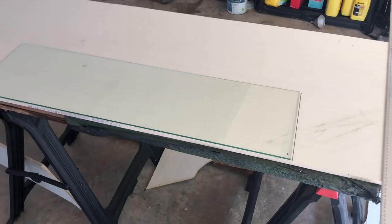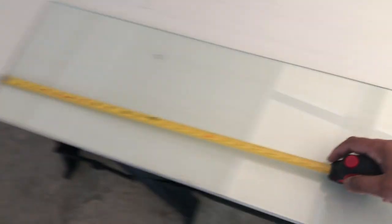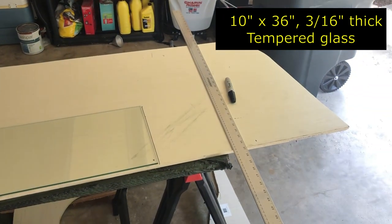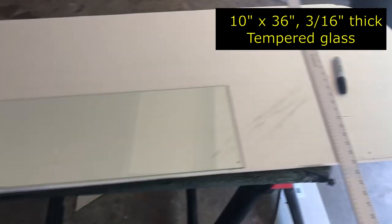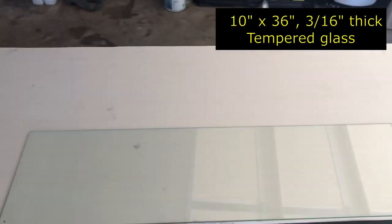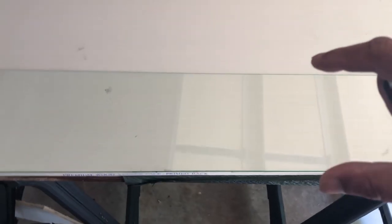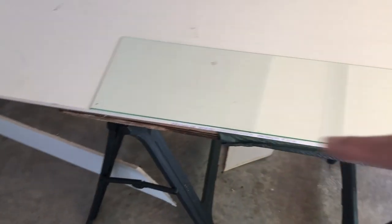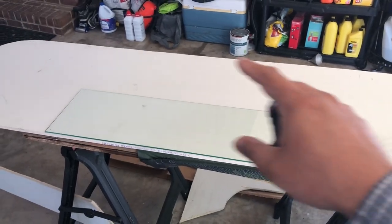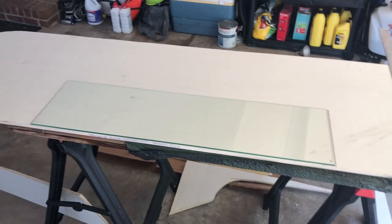I bought this glass online — it is about 10 inches by 36 inches, so that's just about three feet. It's perfect for this rear curtain because I get two feet on either side and a couple of inches on the top and bottom. It'll look really nice in there. I'm going to mount it dead center from all sides with weather stripping around the glass, inserted into a cutout. I'll be putting a frame over it with small screws on the outside so it looks like rivets.